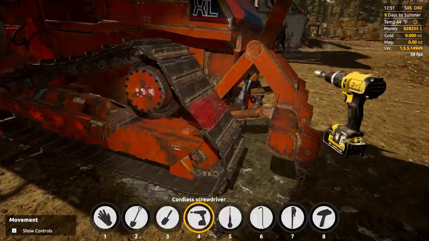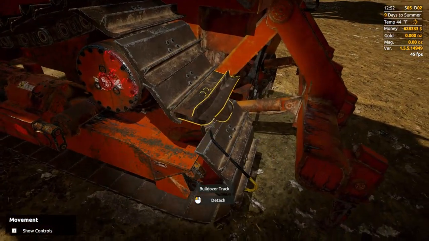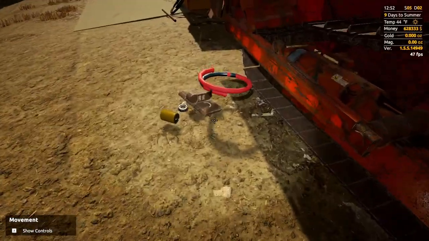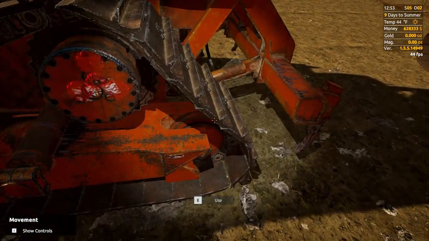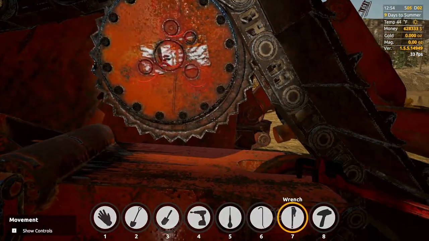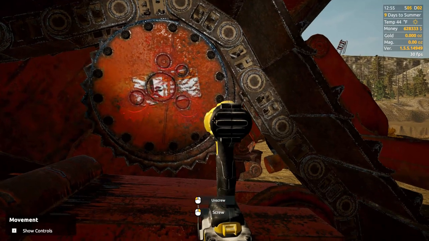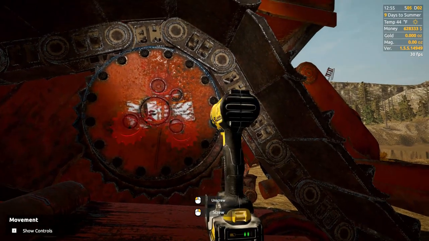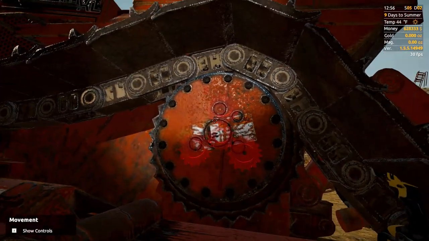For the bulldozer, same thing with removing the tracks. Crowbar, take that out. Bulldozer has a different track instead of the excavator track, it's the bulldozer track. And then here, same thing with the excavator and Frankenstein. Just unscrew these. Once you get all of them unscrewed, you can replace the inner and outer cogs.